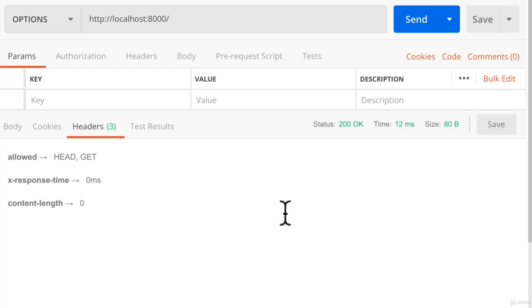And why does options even exist? Well, think of it as documentation for our endpoints. It helps make our APIs discoverable for machines, for things like web browsers, web crawlers, or anything trying to find out what functionality our API really supports.